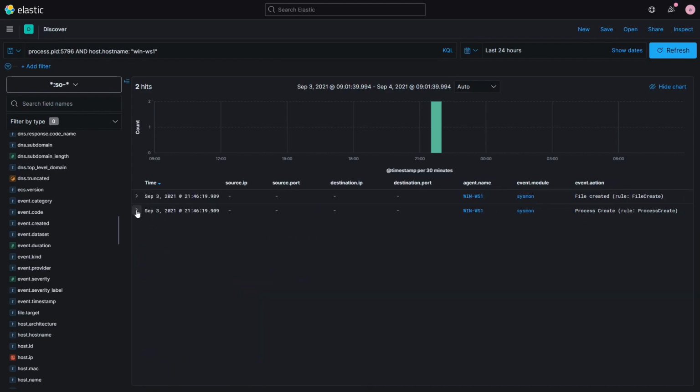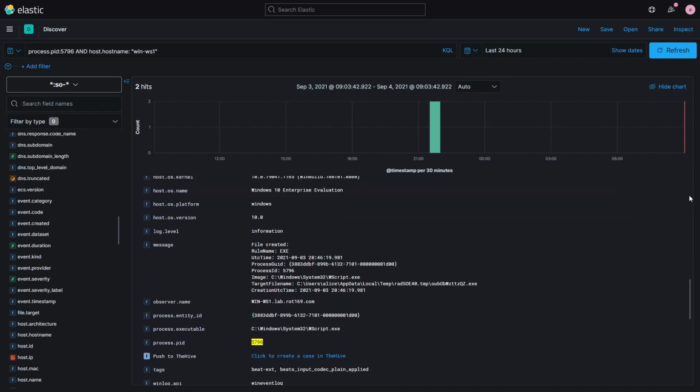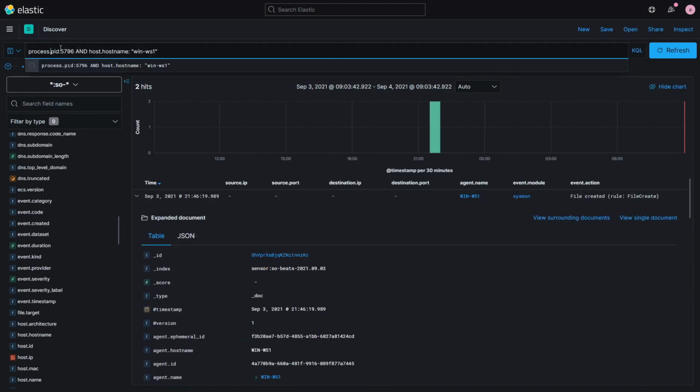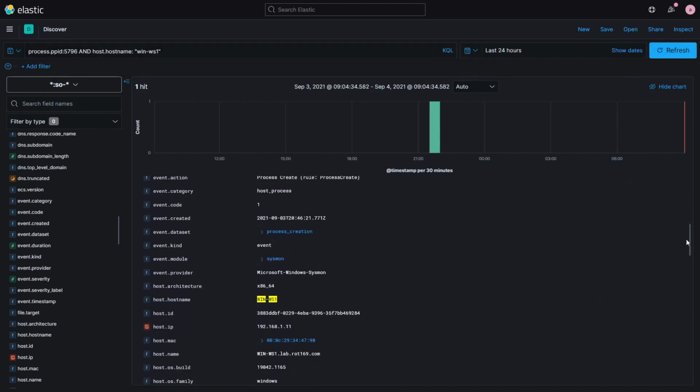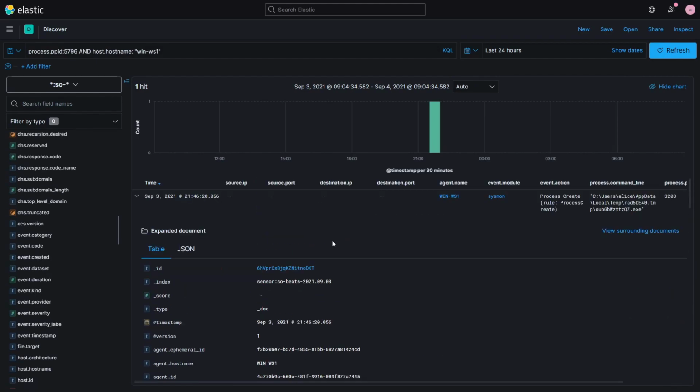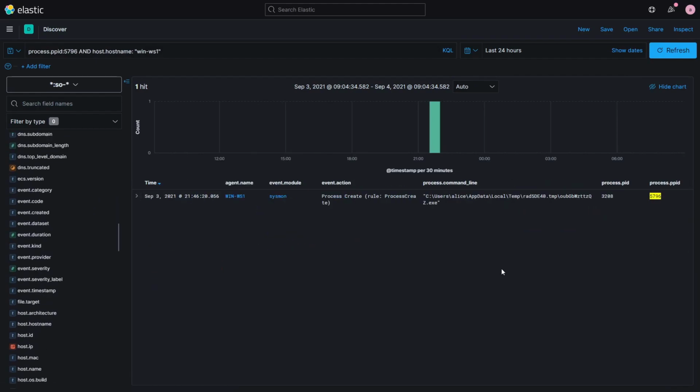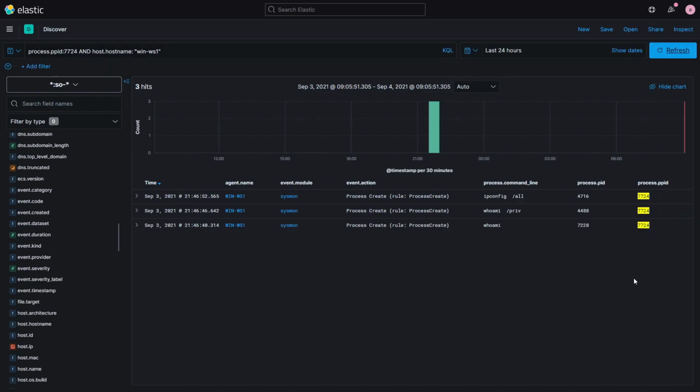The other event associated with this process is the creation of the strangely named exe file earlier. The final avenue we'll explore in this simulated attack is whether any further processes were launched, by updating the query to show any events where the parent PID is that of wscript.exe. This produces just one result, that strangely named exe file. Let's repeat the query for this process, and we see that it had also launched a command prompt shell. And pivoting off that parent PID shows the list of the commands which the attacker ran in their shell. Who am I and ipconfig.